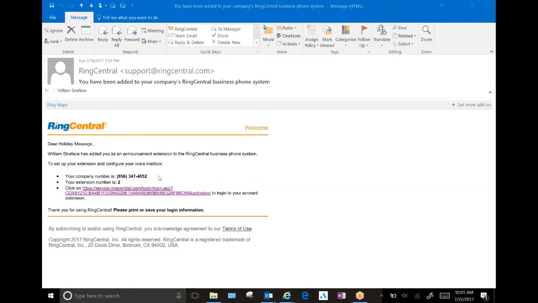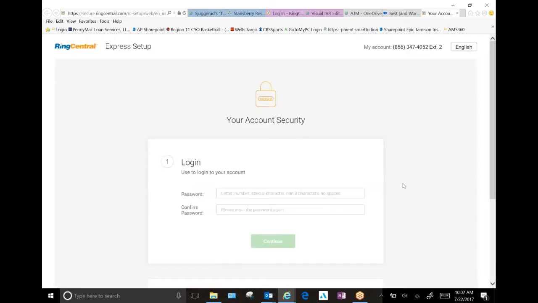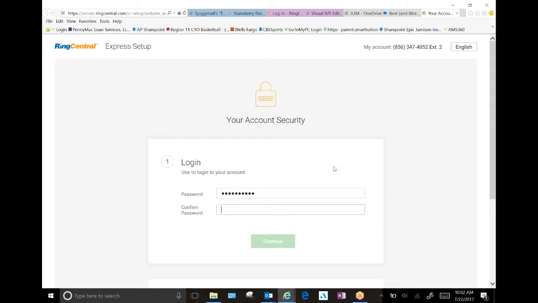So you can see below, click on the link to go to the login main page, which will help you create your account. So let's do that. Okay, this is the first screen that should come up. Obviously up here it shows your My Account, which will not be your number, like I said, and eventually after next week you will see your real number up in anything that you do when you log into your account. So create a password. As soon as you click in there, it tells you the criteria for the password. I'm going to create one for this one, which is an extra phone that I am doing this test on.